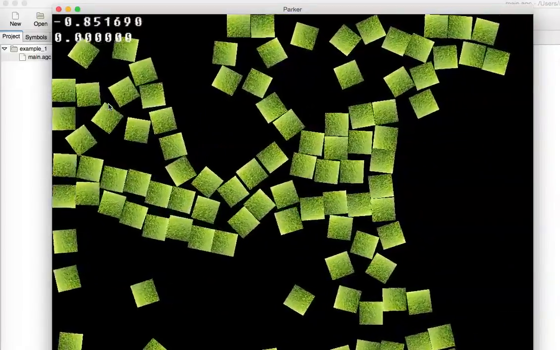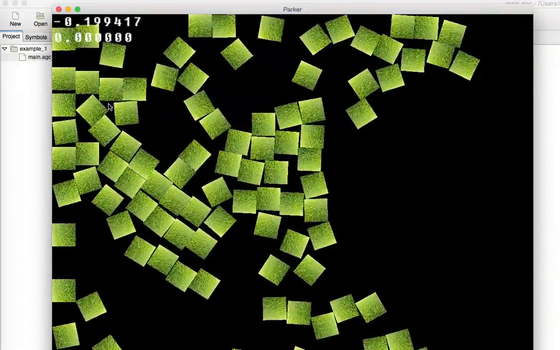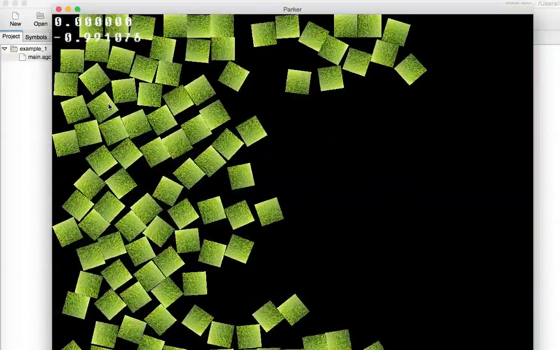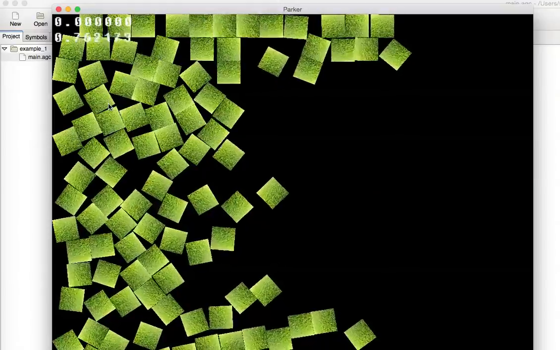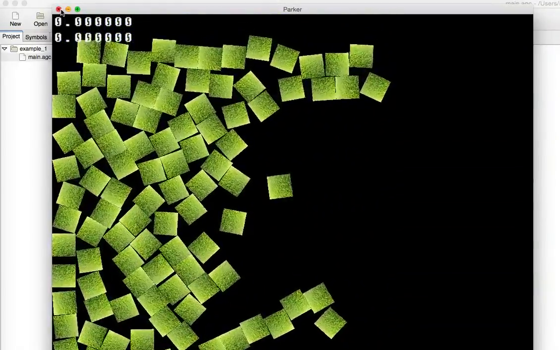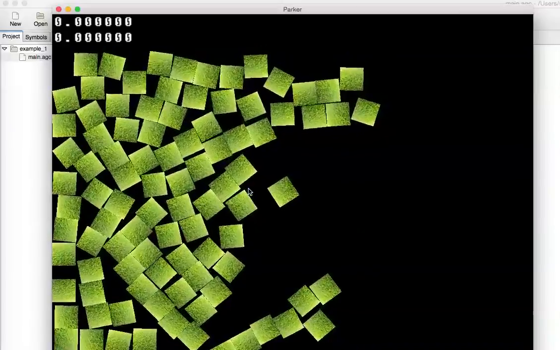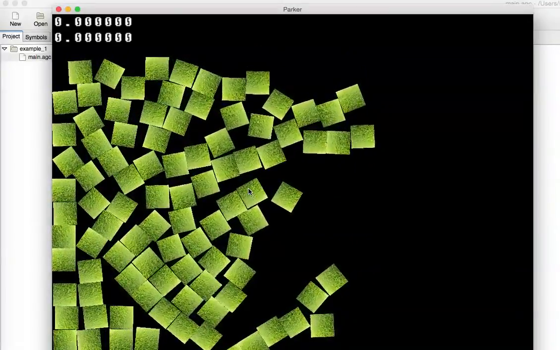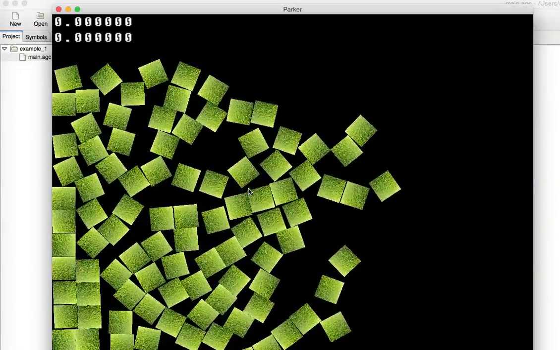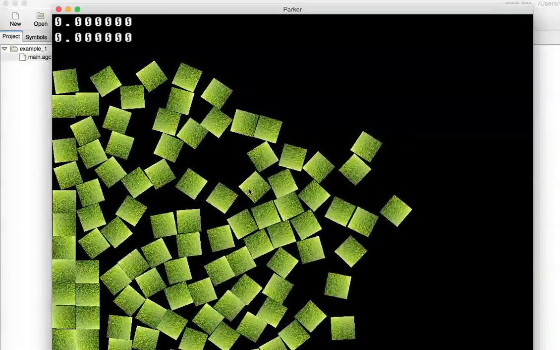Now, when it's negative, it's to the left. When it's positive, it's to the right. Negative when it goes up, and positive when it goes down. So that's basically how the physics work, and also by tilting your phone or using the arrow keys to control the gravity in the video game.